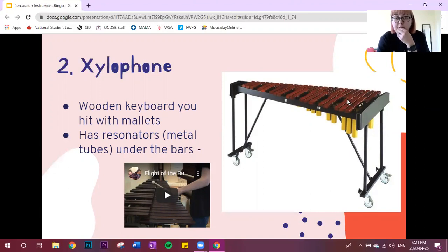So you notice they're in groups of three and two, like the black keys on the piano, and they're laid out the same way. So if you know where a C is on the piano, you know where a C is on the xylophone. And then you hit it with mallets, and it makes the wood vibrate, and using these resonators underneath makes the sound nice and lovely.